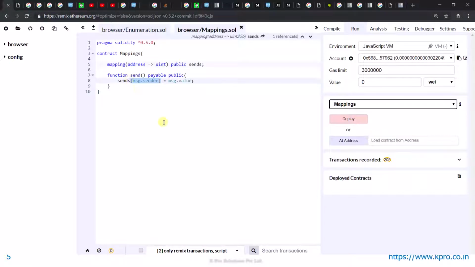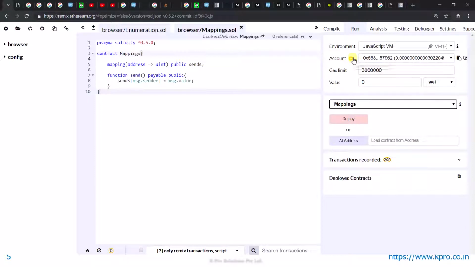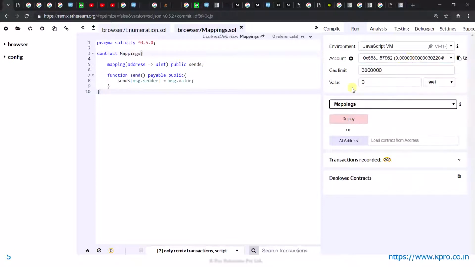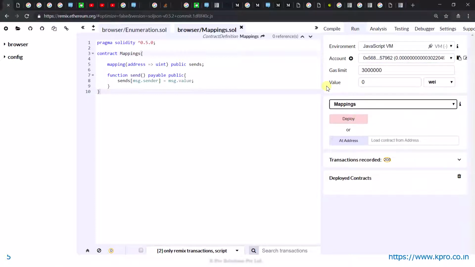from a particular address. So let me quickly deploy this contract and explain to you what exactly mapping does. So here you can see. I'll quickly, just for the sake of simplicity, have created 3 accounts, okay? These are the 3 new accounts that were created, and each of these accounts will have 100 ether. So let me just refresh it once so that it will show that it has 100 ether. Yes, these 3 accounts that I've created right now each have 100 ether in it.